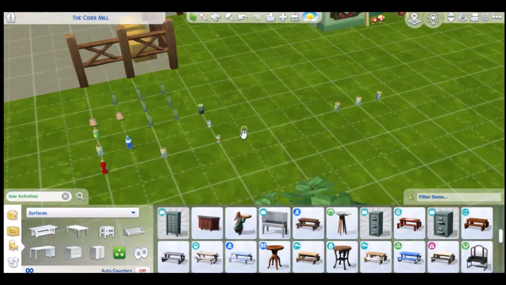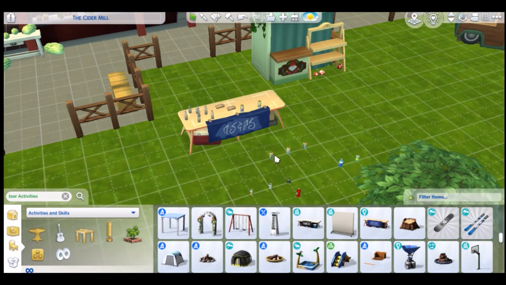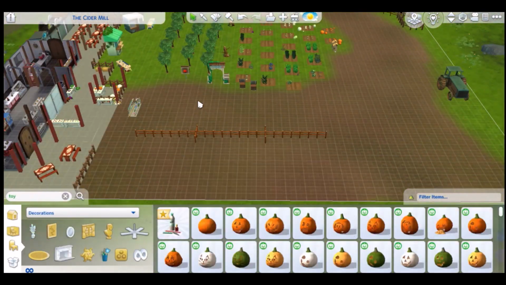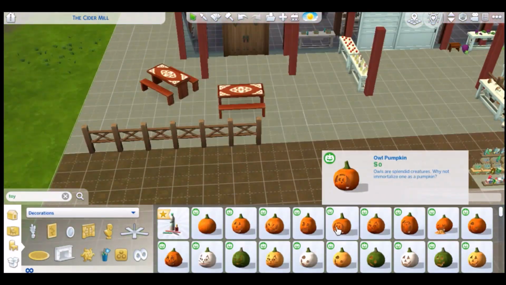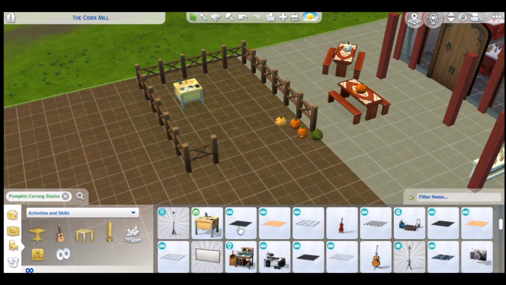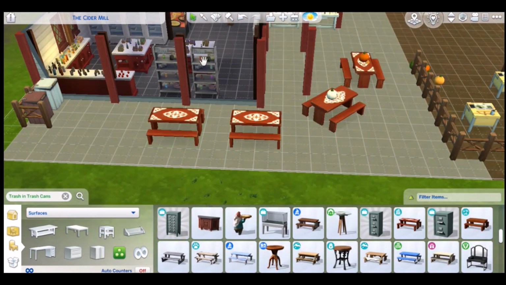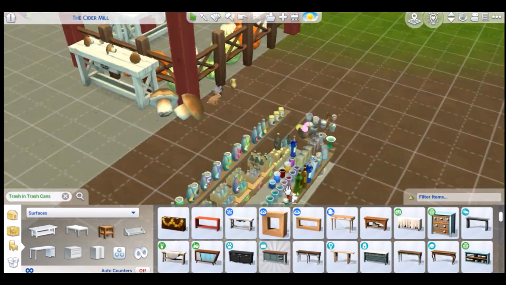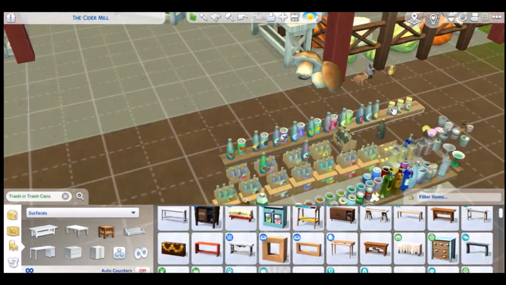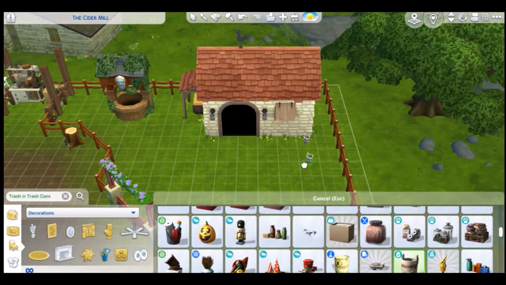And then we put the little shop stands outside. So yeah, this area is just like, I guess, like a farmer's market area. And then like the food stands, because you want to have food and stuff. And then I put a little spot for pumpkin carving, which, you know, I bought the spooky stuff specifically for that, for this build, so I'm surprised I forgot until that moment. But here we are.